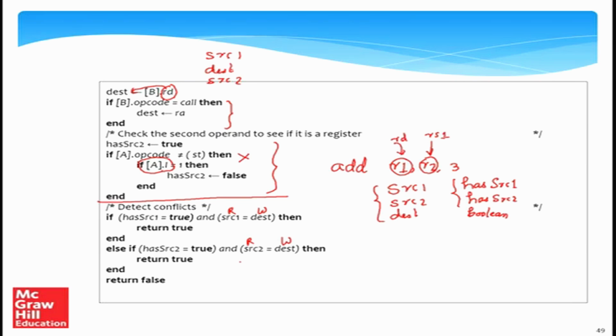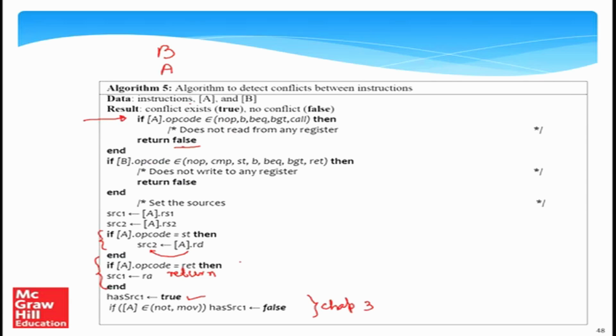So let me summarize our discussion in the last two slides, slide number 48 and slide number 49. What we are essentially showing is an algorithm to find dependencies between two instructions, B and A, where A comes after B. And this algorithm needs to be implemented in hardware, not in software. So we need to do a lot of checks, and a hardware circuit needs to be written to implement this algorithm. What complicates our life is the existence of many special cases, which in a sense are a bad thing, but sometimes they're unavoidable.